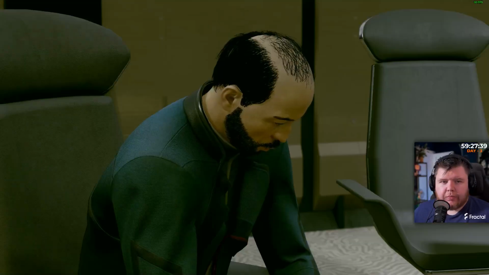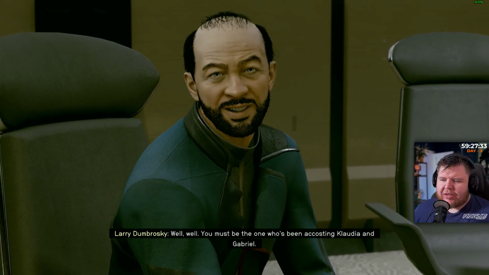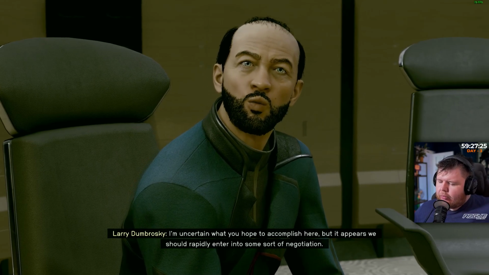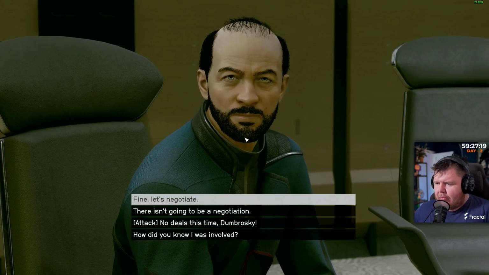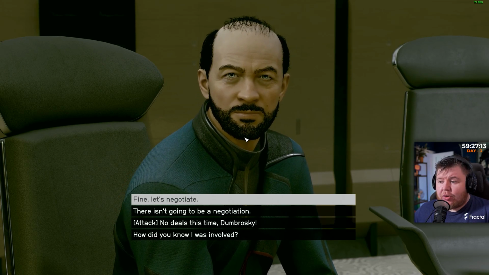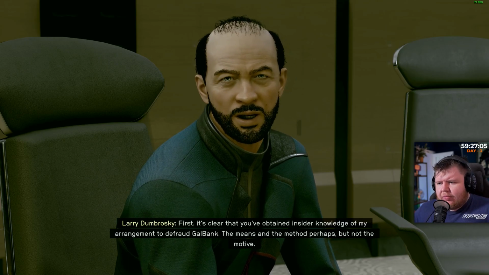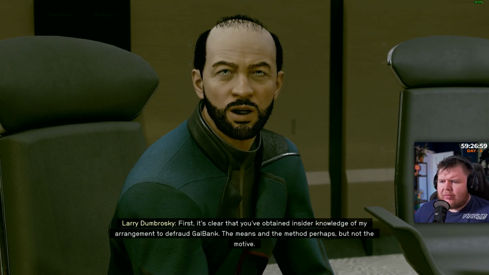Hey, dude. Well, well. I'm uncertain what you hope to accomplish here, but it appears we should rapidly enter into some sort of negotiation. All passengers, may I have your attention, please? The captain has declared a ship-wide emergency. Let's negotiate. Please report to your cabins in an orderly fashion and remain there until you receive further instructions. So, before we begin, let's review the facts. First, it's clear that you've obtained insider knowledge of my arrangement to defraud Galbank.